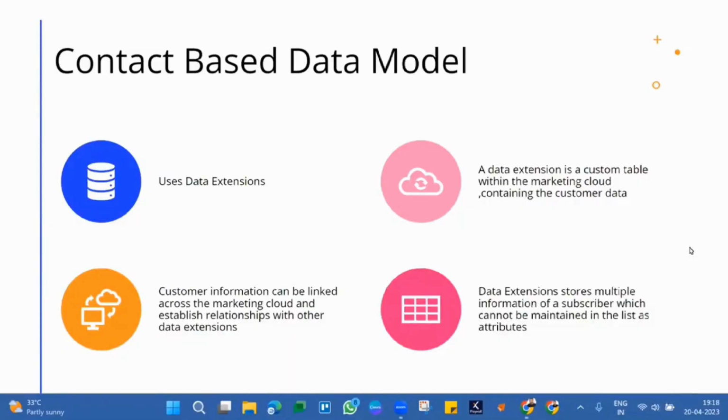So what are the properties of data extensions? It will be asked in interviews. Data extensions are the custom objects in Marketing Cloud. They do not follow any predefined profile template. You can create whatever attribute you want. Data extensions are relational in nature. You can create as many data extensions as you want. There is no limit of 5 lakh subscribers in a data extension. You can store unlimited data in a data extension.